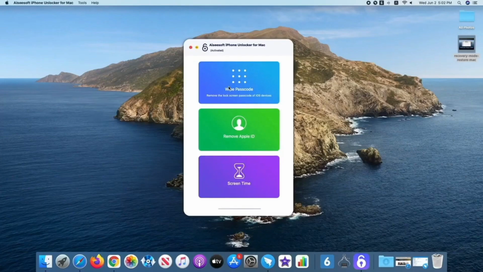iPhone Unlocker is a reputable passcode and Apple ID removal tool available for Windows and Mac OS. This software aims to factory reset any iOS devices without any passcode, Face ID and Touch ID. The tool also can help you quickly bypass iCloud activation lock, no matter if you forgot your password or you bought a second-hand locked device, and regain access to all Apple services by signing in with a new Apple ID.